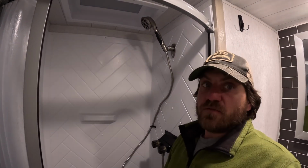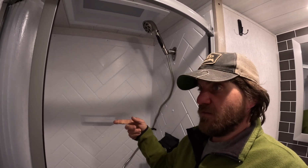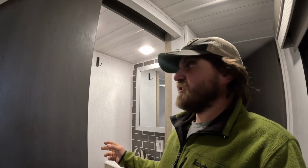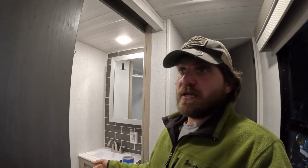So yeah, there's that. It's all learning. We'll tell you obviously if it don't work, then you'll know not to do this when you have an instant hot water heater. We just have a little bit more tidying up to do around here before we head out for our first trip of the season, so I'm going to get on that right now.